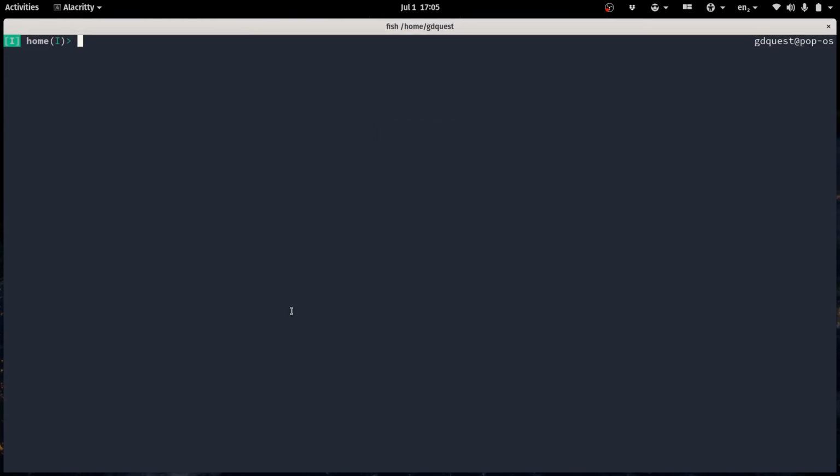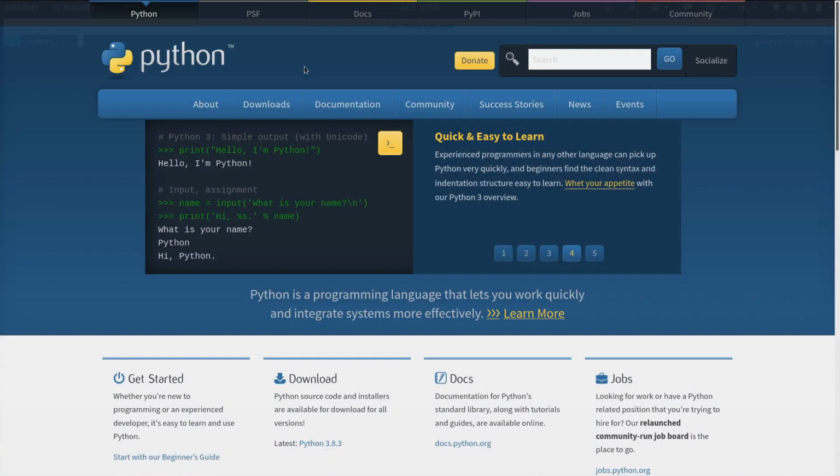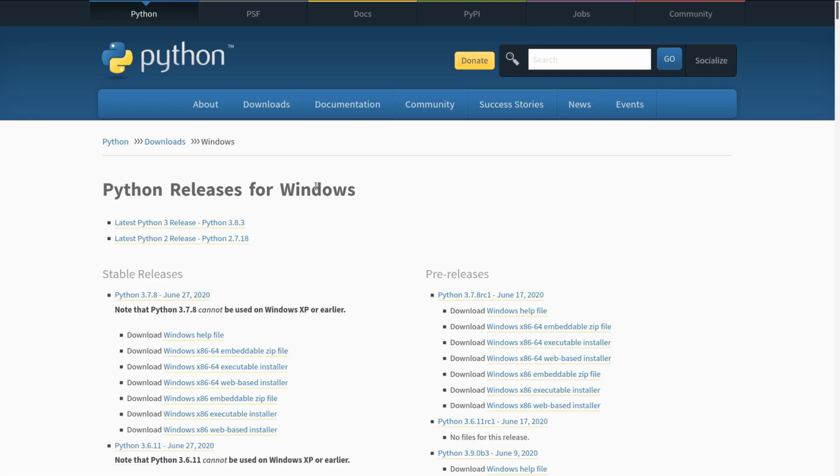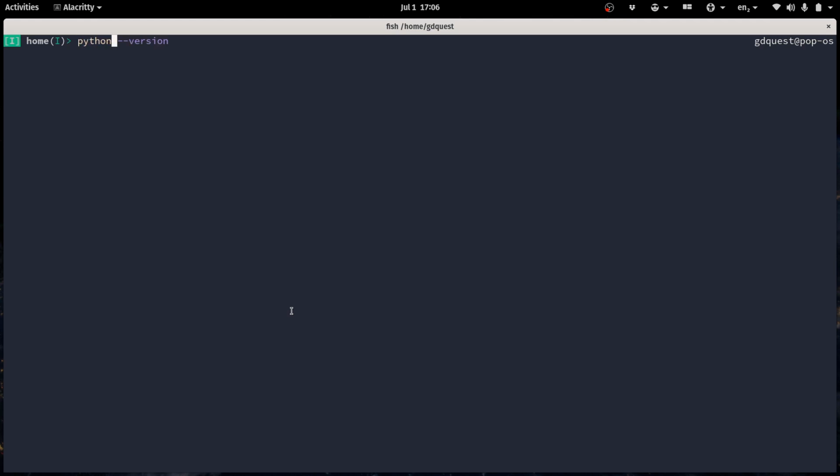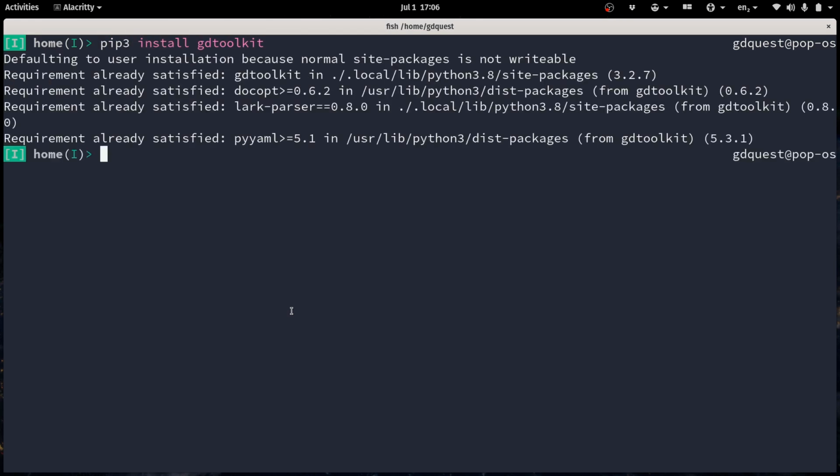You will need Python installed on your system. On Windows, you have to go to the python.org website and just download the installer and install it. Now, on Windows, you would call pip, the package manager for Python, pip install and type gdtoolkit. This is the name of the package here. I'm going to increase the size a bit. The thing is, on Linux, you will likely have to do pip3 here to ensure that you are using Python 3 and not Python 2. That's often the default one on Linux distributions. So you press enter, you let it install for you, and voila, you can start using it.